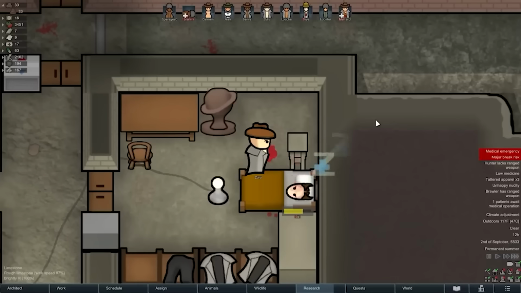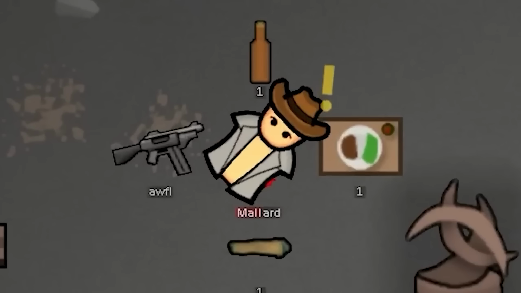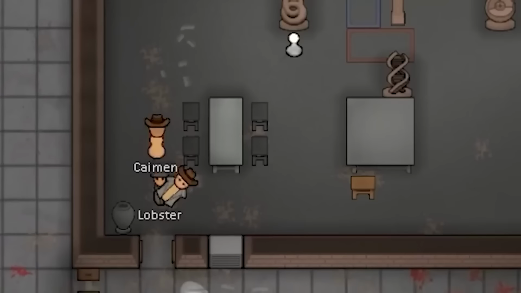We'll get those jaws out in no time. And it worked. There we are. Venom jaws. These are mine now. Everyone loves it in this colony. Just look how happy they are. No, but in all seriousness, it's improved.